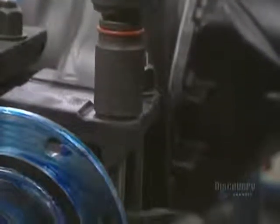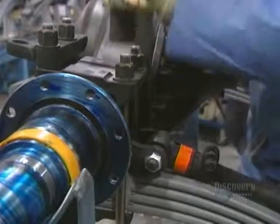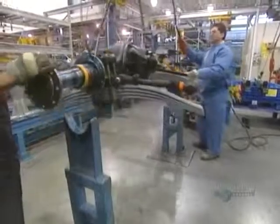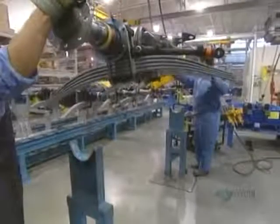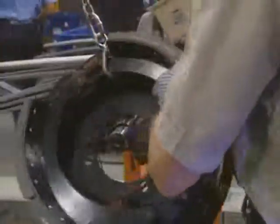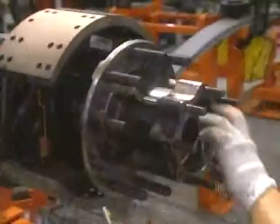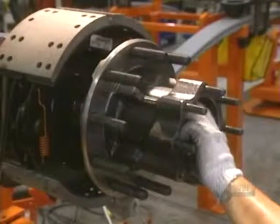Now they're going to install the mechanical parts. They start with the differential, the axle, and the spring sleeves. The brake mounts are then put in place. The plates installed on the mounts allow the truck to brake. They install the wheel hub onto which the wheels will be attached.